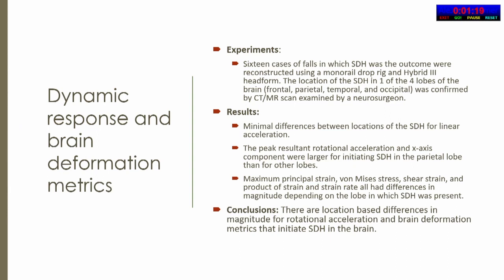And so there were other experiments which were done. In this case, a hybrid free head form was used. That's a synthetic head form, completely synthetic, to mimic drop cases and known injury cases. The data is quite detailed, but the basic conclusion is that to associate kinematics with the actual injury, you would have to associate location-based differences in tolerances. So if you look at stresses or strains, you have to admit that the coronal is different, the frontal is different, the lateral is different, they have different injury tolerances. The same stress and strain levels will not cause the same observed injury in different parts of the brain.